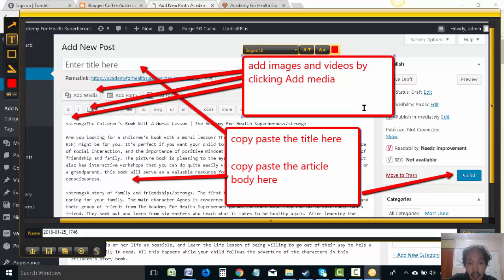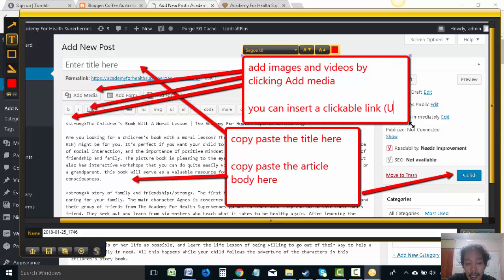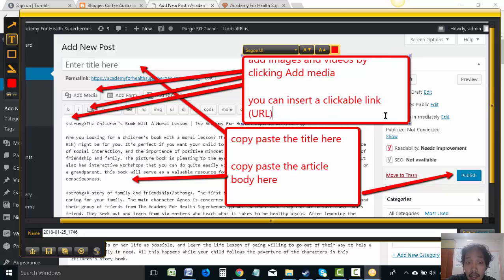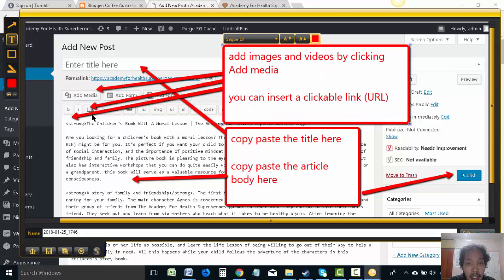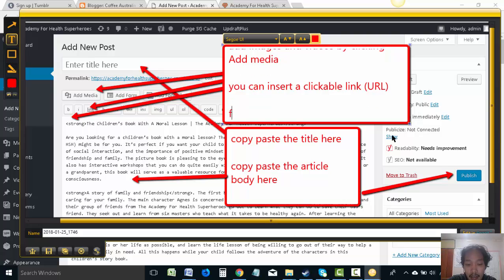And then you can insert a clickable link. That's what you call a URL. Dito sa link, and you can also format the paragraph.